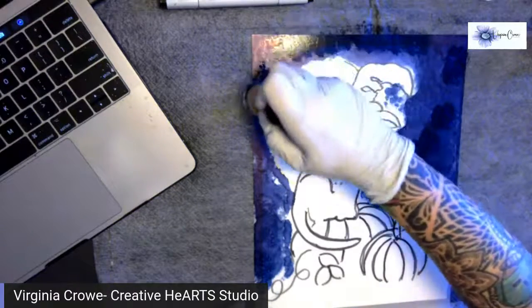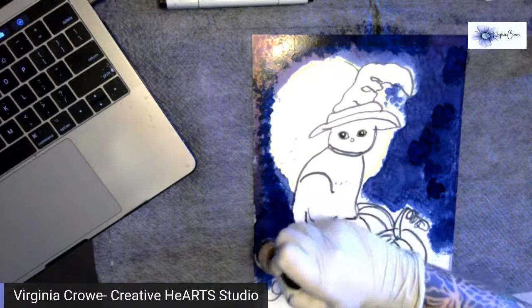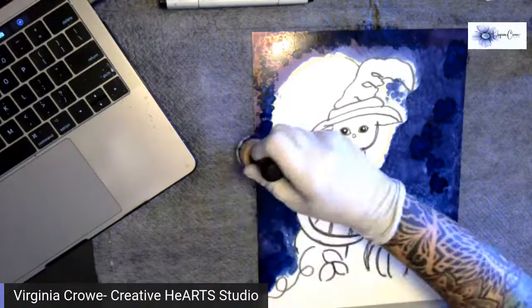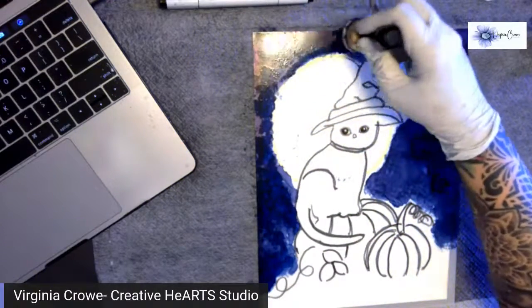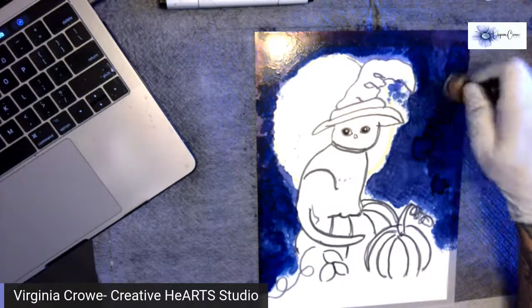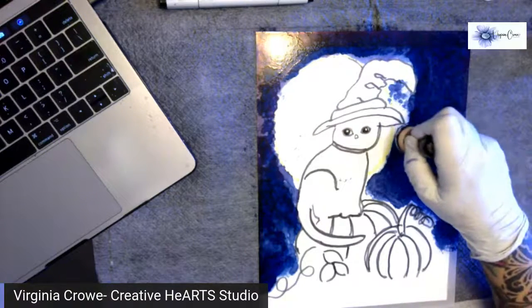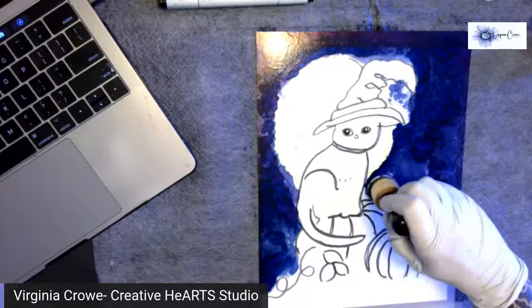If you don't have one of these little felt pieces, you can use Q-tips. You can use a paintbrush. With paintbrushes and alcohol ink, you don't want to wash the paintbrush out with water because that's not going to work. But you could have a little cup of isopropyl alcohol right next to you and use that to rinse off your brush. And that's totally something that I do quite often.